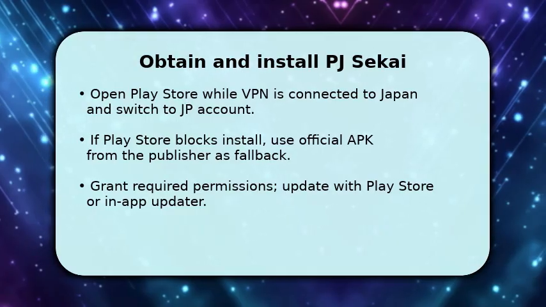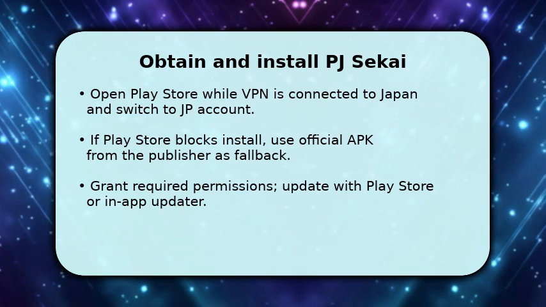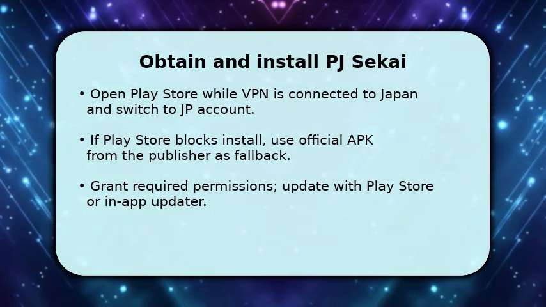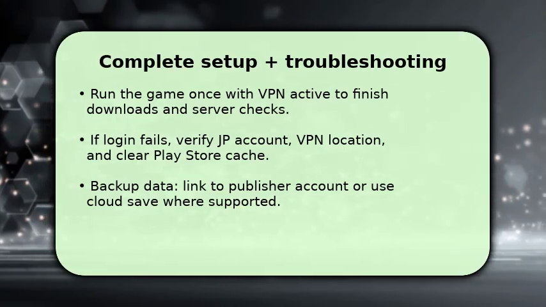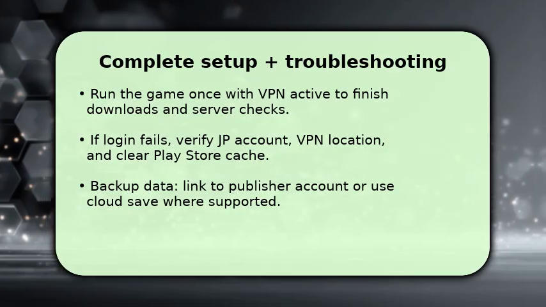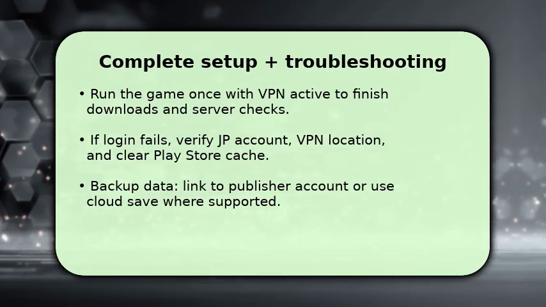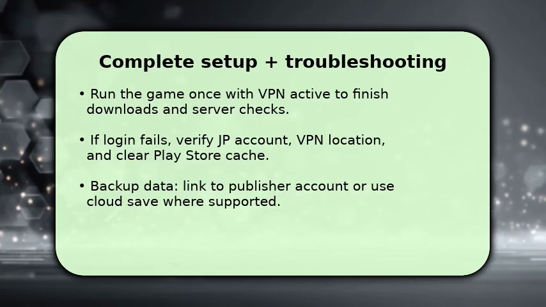Make sure to keep the VPN connected for initial content downloads, which often require a JP IP. Finish setup by launching the game with your VPN still active so content and server checks complete smoothly. Once loaded, link the game to the publisher's account or cloud save to preserve progress. This prevents data loss if you switch devices.